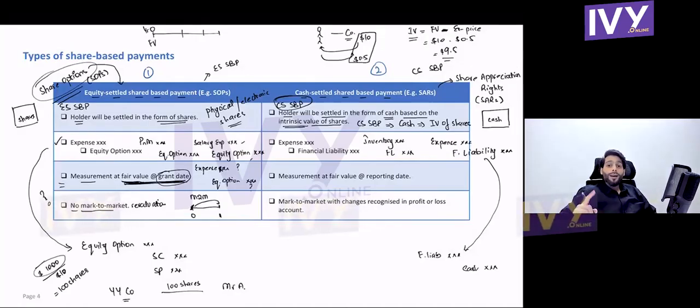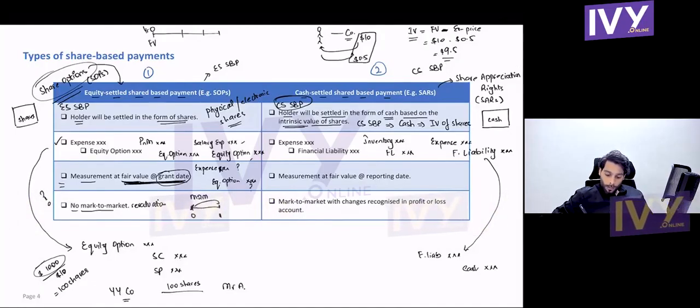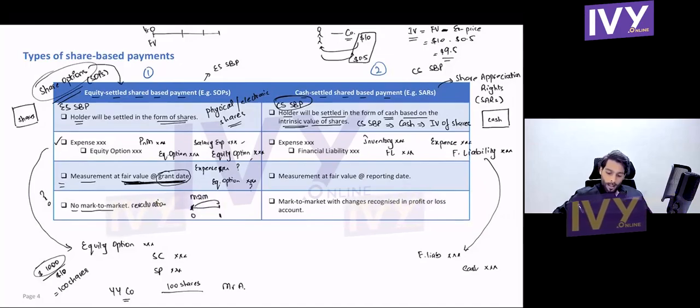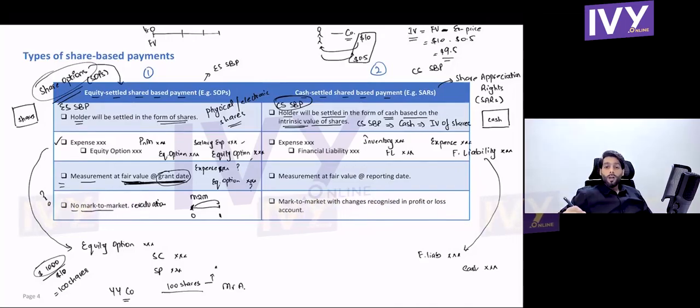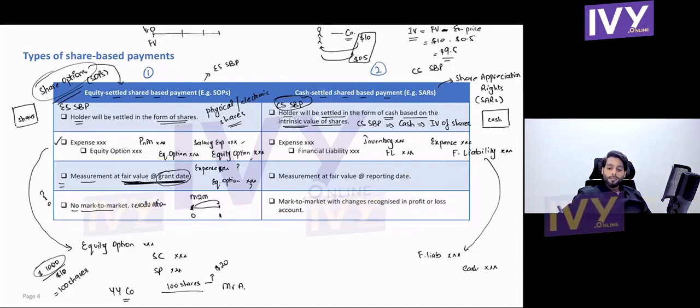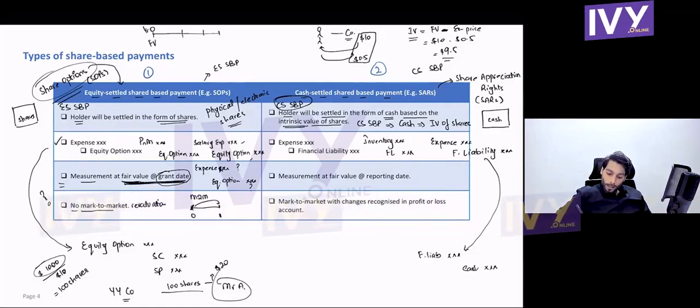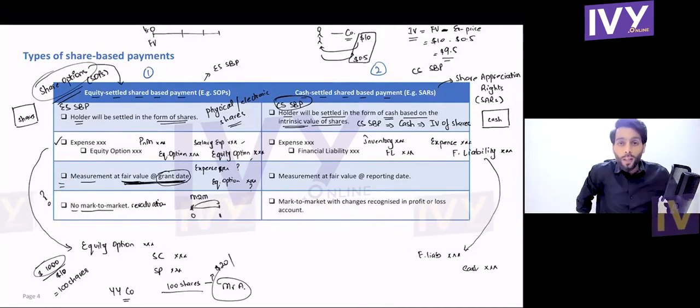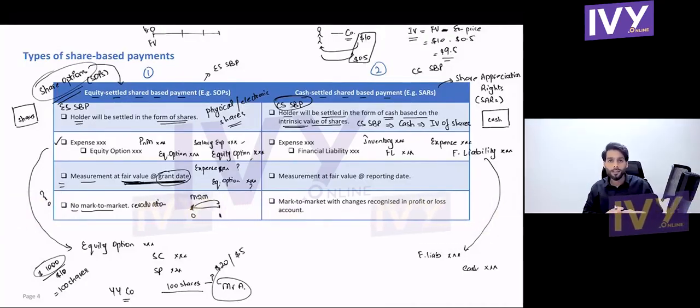Since I have promised him 100 shares, if the value of these 100 shares after 3 years goes to, for example, $20, who will benefit from this market revaluation? Me or Mr. A? The holder, not the company. For example, if the share price of these 100 shares goes to $5 per share, who is going to lose? Mr. A.